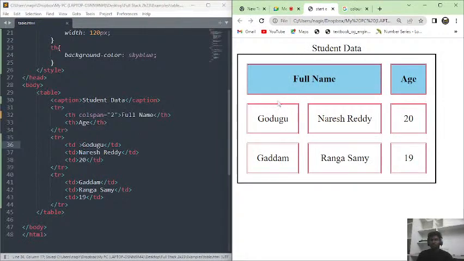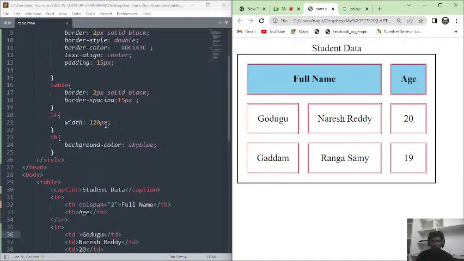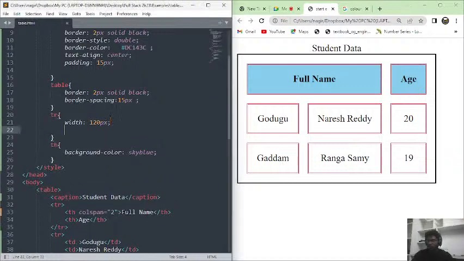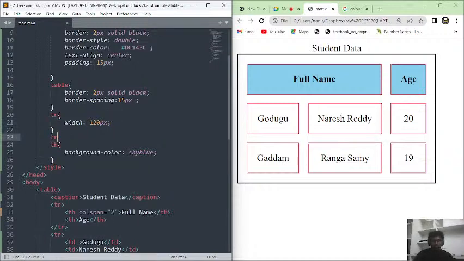So I have to give the even number. For even number of rows, I want to give the color. Okay, so we'll see how it's going to be given for that. So you are implementing for rows, right? So here you have to give one function. So that function is going to be for rows. So tr.